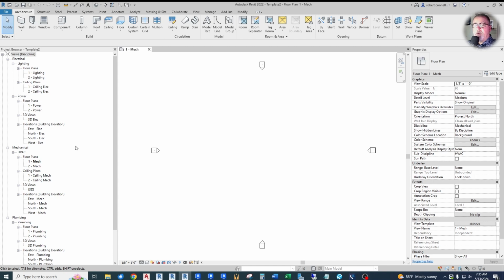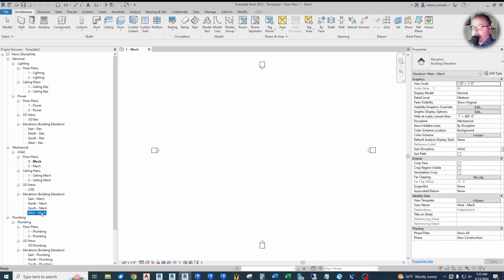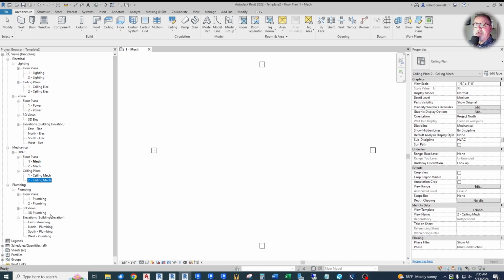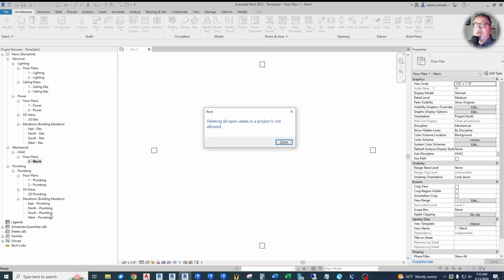Like I mentioned before, what you don't have in your template can be as important as what you do have in your template. So we, as an electrical only template, do not need any of the mechanical information or plumbing. So we will get rid of those. So what we can do is just start deleting views. Well, we can merely just say delete, delete, delete, delete, delete, delete. There we go. It doesn't take long at all.